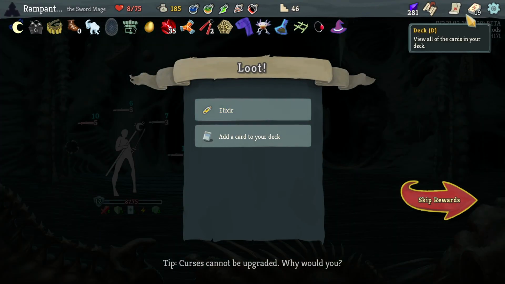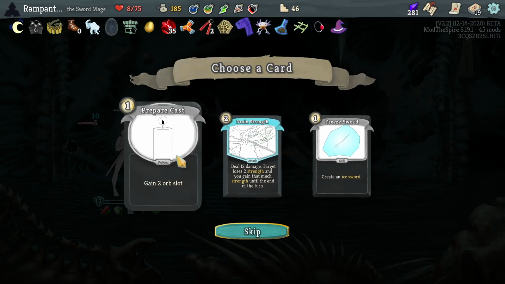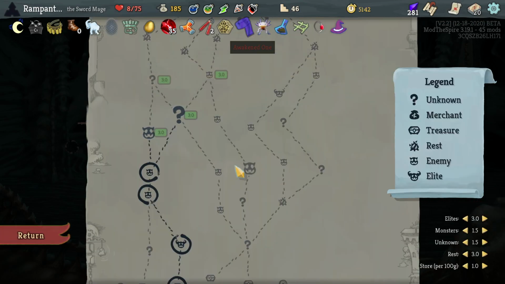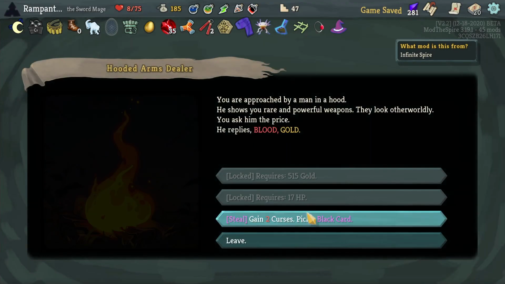Elixir. We're fighting the Awakened One. That's actually not a bad thing. I'm probably gonna get this again. I think it's a power though, isn't it? Yeah, it's a power, but that's fine. The reason I'm getting that is because we're actually gonna try and Doom Potion the Awakened One. Hopefully it works. Gain 2 curses.